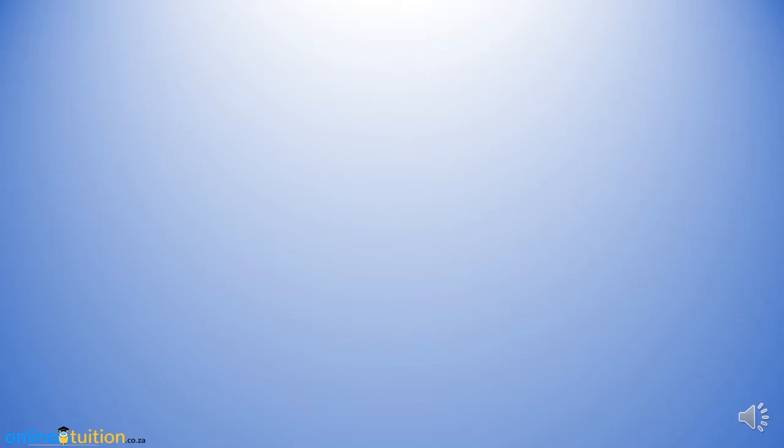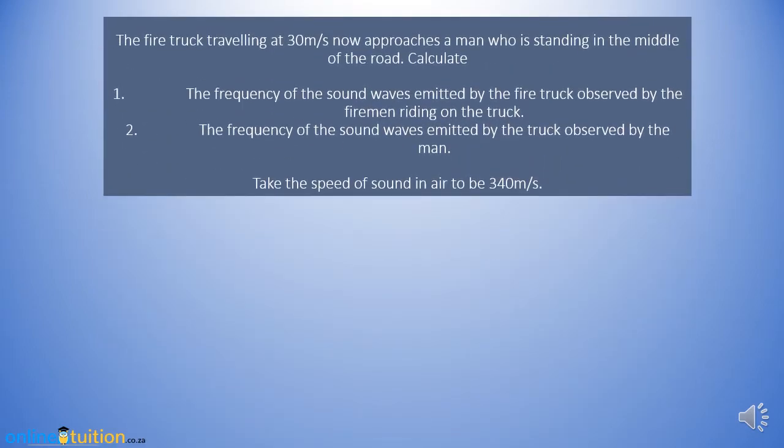Right, so let's have a look at the next one. Here the truck is now moving at 30 meters per second, and it's approaching a man who's standing in the middle of the road. I don't understand why he's standing in the middle of the road, but there we have a truck approaching him at 30 meters per second. He's just standing there, so he's not moving.